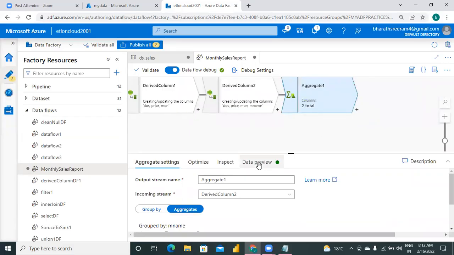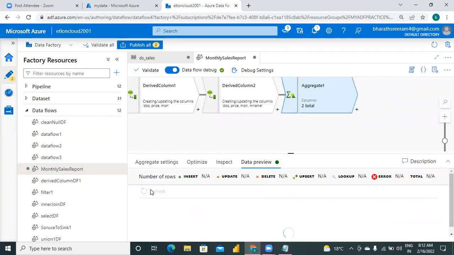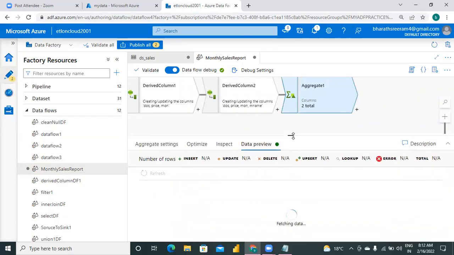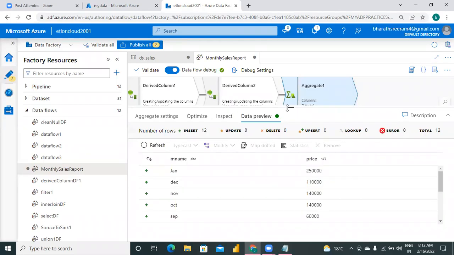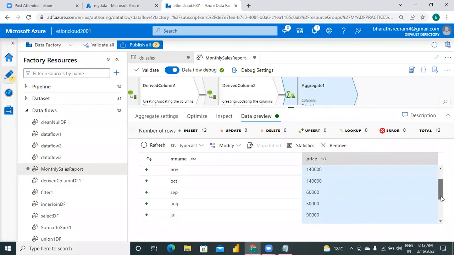Just check it now, just preview. Jan, December, all months are covered.